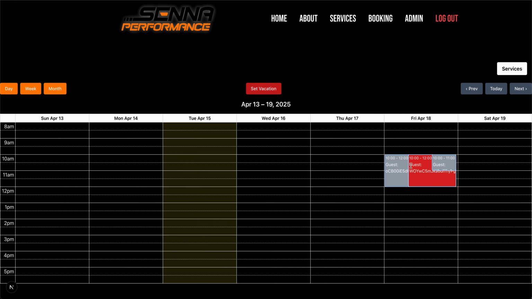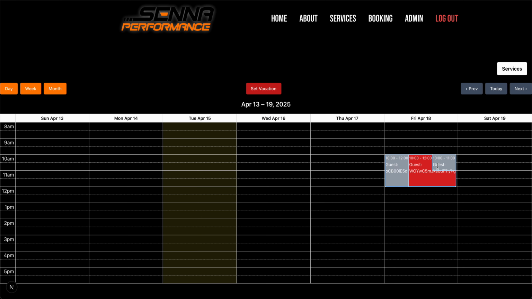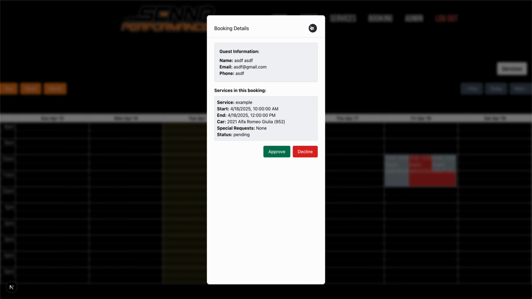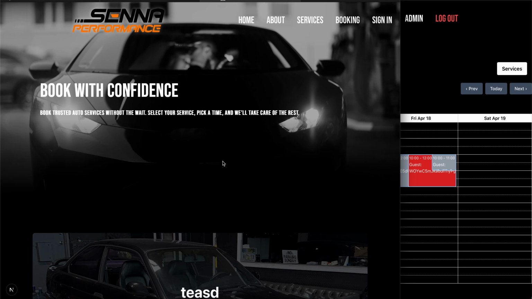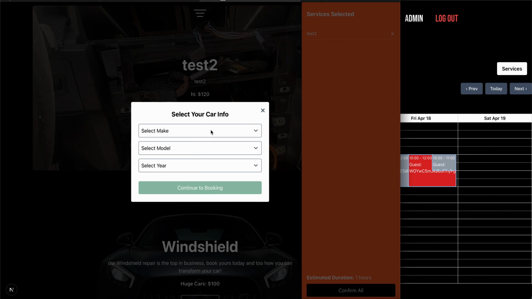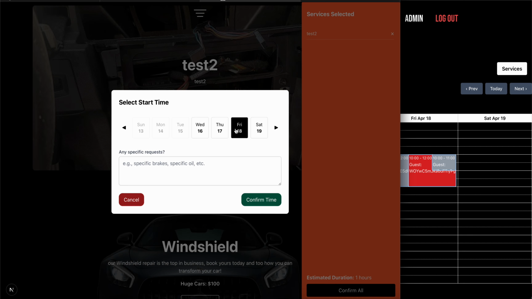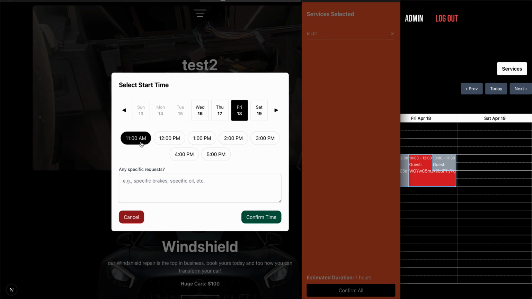And then when I refresh the page, you can see that there's 3 bookings in this slot. This is the one that I just made. So there's the BMW 750. And you can see it's only an hour here. They kind of stack on top of each other, and then this one's just an hour, but these two are 2 hours. But now when I go back here and I select one for that day and that time, you can see the 18th, the 10 a.m. is not showing up anymore because the max number is reached. So you can only have up to 3 bookings per time slot.